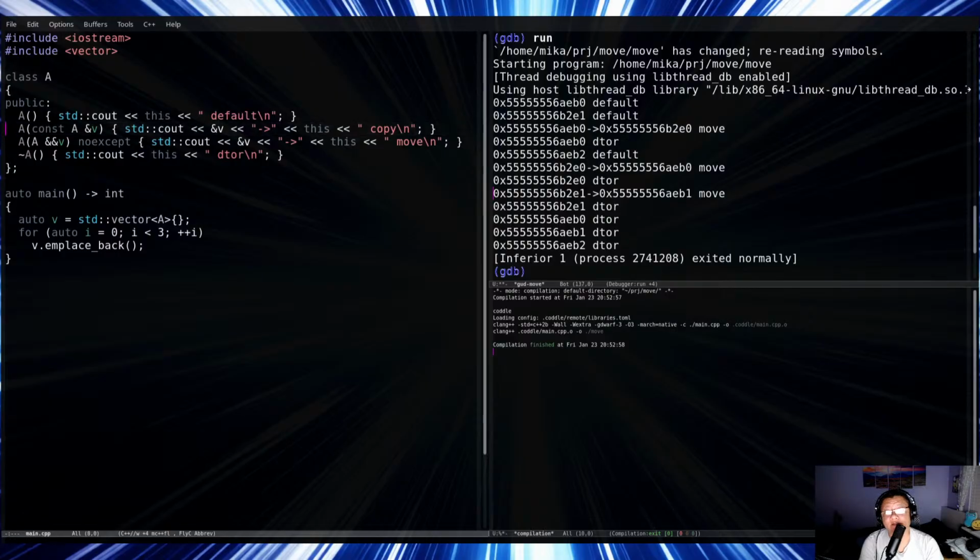I guess when you're doing a copy constructor, if something blows up during the copy constructor, you still have the previous version, so you can revert yourself, right? I guess this is the logic.